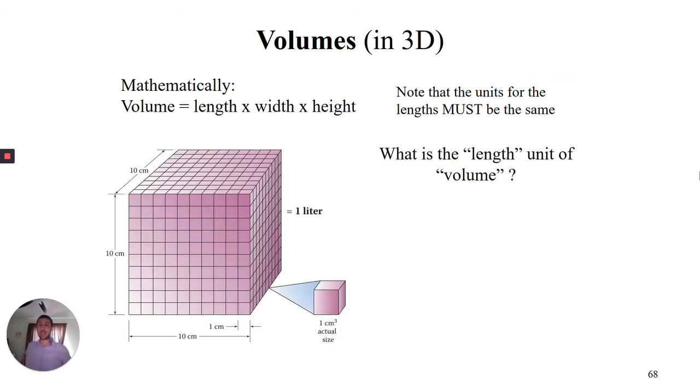Okay. Next thing we get is volumes. And volumes are a little bit weird as a complex unit or a compound unit, but we'll see why here in a second. So volumes, mathematically, if we look at a cube, are length by width by height. We're one of those dimensions. Whoa, right? Never mind.